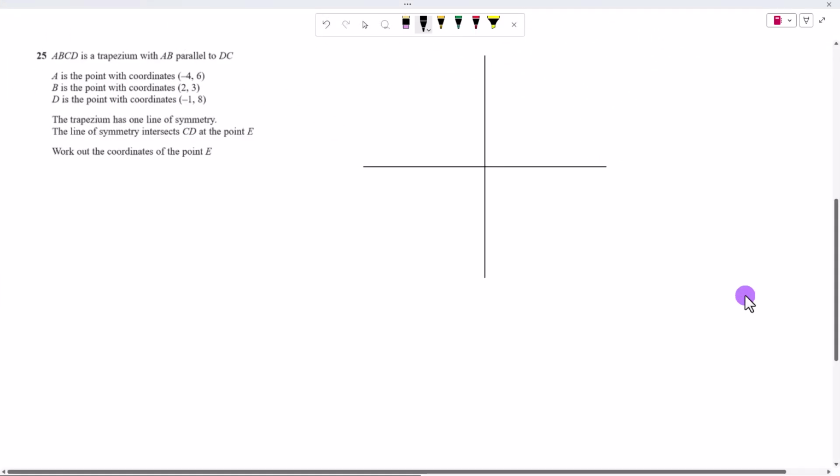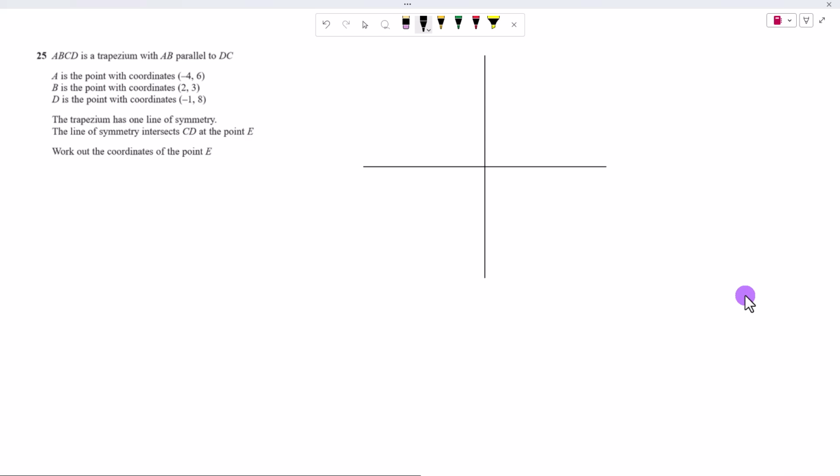Right, a totally different question that's also likely to come up in paper 2 is to do with finding equations of straight lines and finding perpendiculars and parallels and all that sort of thing. So let's just plot this point. We know we've got A, B, and D, and we've got to find where C is. Now, if you go A, B, C, D, they always go round in that order. And we know that AB is going to be parallel to DC, but let's just plot them to see how it looks. Minus 4, 6.